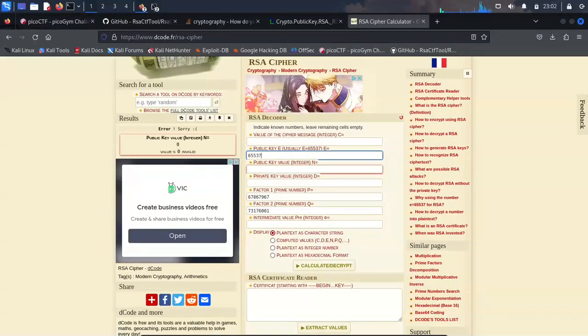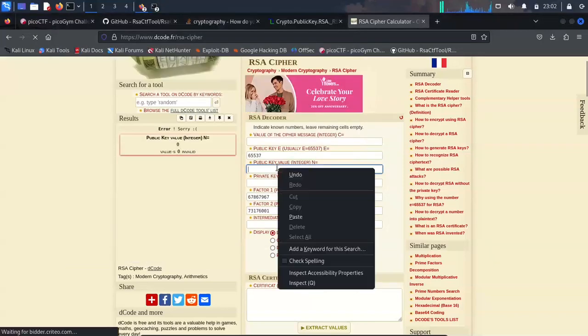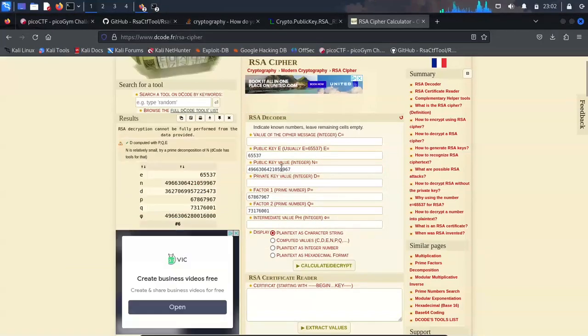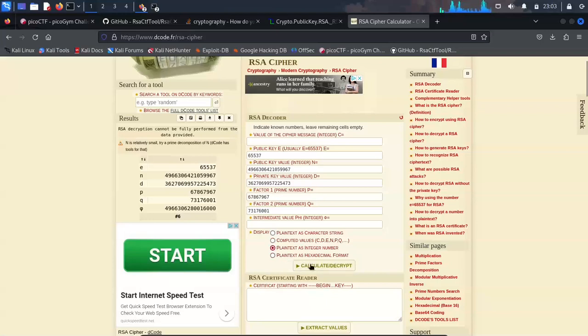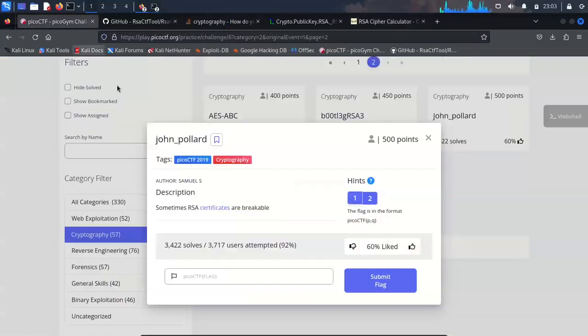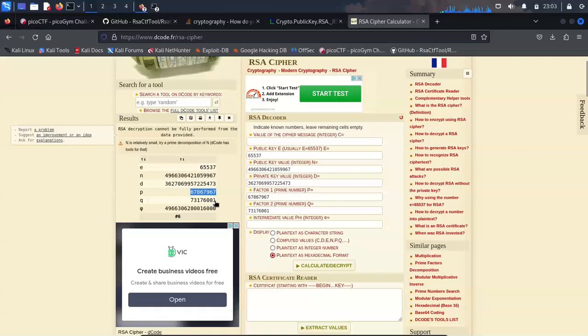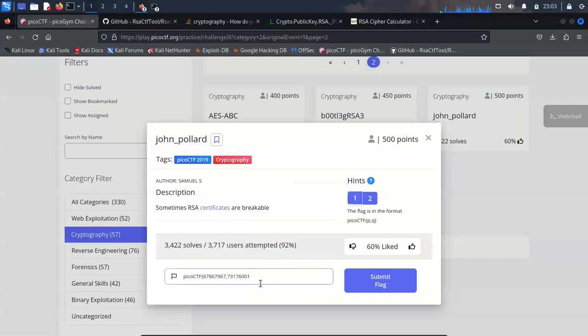I copied and pasted everything over from this, and I also realized that completely didn't need to happen because I already had P and Q. I just refrained from putting them into the correct site first. When we put it in here, we'll think that it's going to work. P and Q, plop it in. But no, they hit you with a big, you have to click the hint. Try switching it. And once we switch it, we will see what we were wanting to see, and great success.